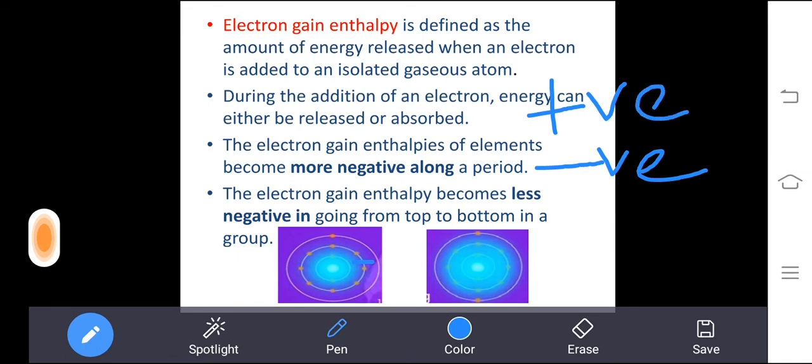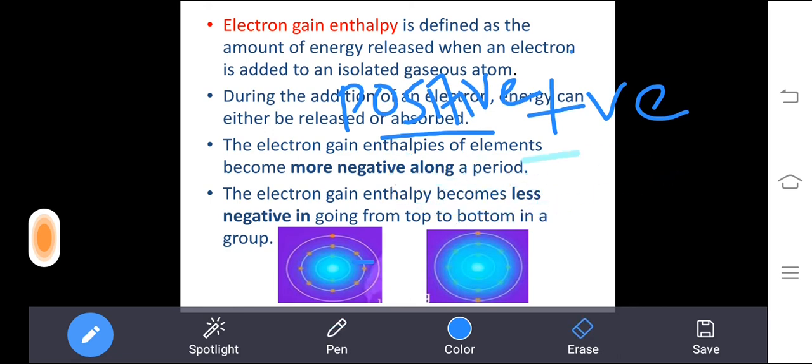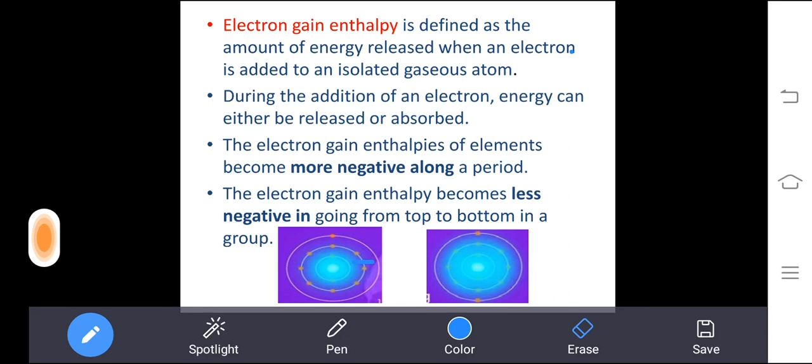So you want to know this. These are the types: electron gain enthalpy has two types, negative electron gain enthalpy and positive electron gain enthalpy. You want to understand this. It is negative when it releases energy as you add the electron. It is positive when you are giving energy to add the electron. For your understanding, I will take one example here, students. If I take helium, you know helium, what is the outermost electronic configuration? 1s2.